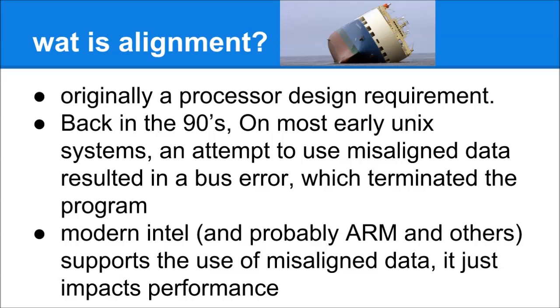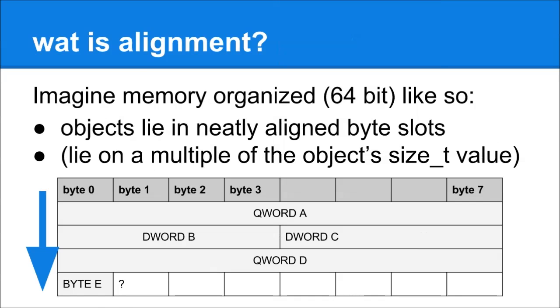So if you had an 8-byte object aligned on something that's a multiple of 7 bytes, but not 8, it would cause the processor to fall over, basically. It would crash the process. Modern systems support this and don't really care. The compiler usually avoids it, but if it does encounter this, it usually just impacts performance in some shape or fashion. However, this is important for exploitation. In some cases, you'll find that your exploit's almost there, and you just have to align it right on the stack. And we'll get into that.